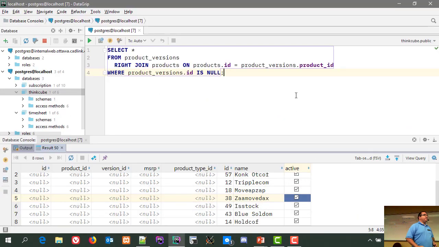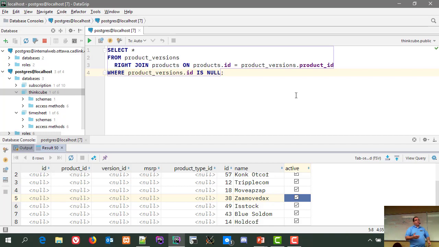How do you recognize if the table's on the left or the right? It depends on how you type it in. Whichever order you type it in. I almost gave you a sarcastic answer on that one, but basically you typed it in, and then you say right join. The other table is going to be the one literally to the right of the words right join. But you type it in using a keyboard, so it's whatever order you type it in. It cares about the order.